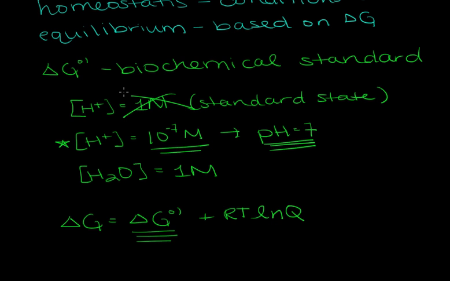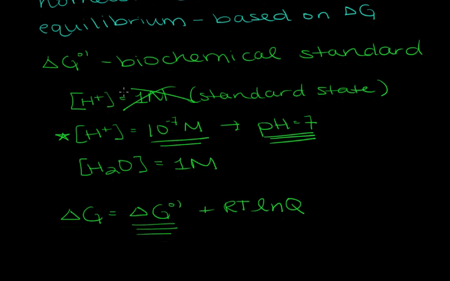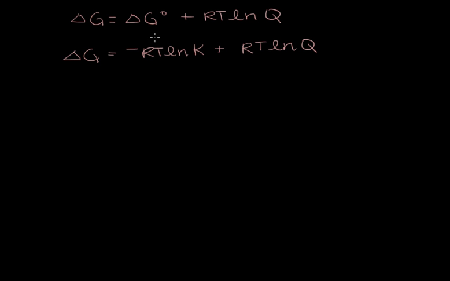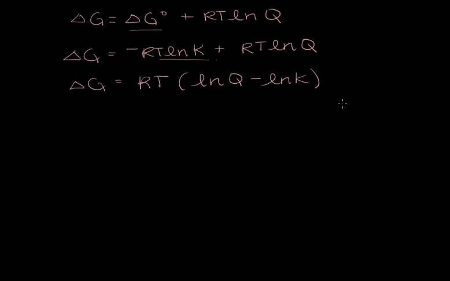So now we're going to address how unfavorable reactions are thermodynamically driven forward, and you're going to see that this is based on delta G. Okay, so we looked at this equation a little bit ago, and we saw that delta G equals delta G naught plus RT natural log of Q. We also made an expression for delta G naught at equilibrium. So if we plug that expression in here, we get this expression. So we just substituted this for this. We have delta G minus RT natural log of K plus RT natural log of Q. So now we can pull out the common RT from both sides and end up with this expression.